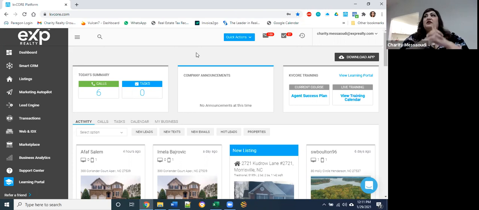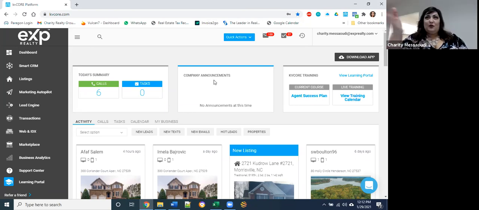The issue with using the generic Triangle KvCore number is that when a number calls them, if that number is not in your CRM, it's going to go in a round robin to all the EXP agents in the Triangle. So it's a problem to use that KvCore number for outbound marketing where you don't know who's going to call you back. Does that make sense? If you wanted to do what's called a text code, which we're going to get into, you can put it on your listings. I get a lot of leads from listings using text codes.